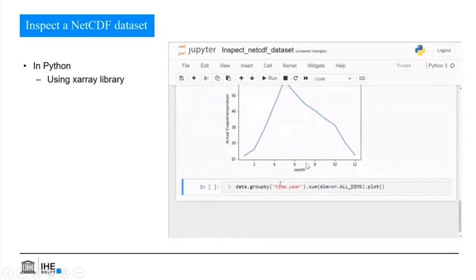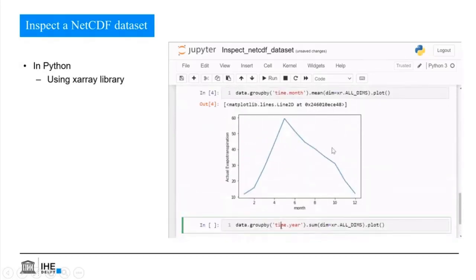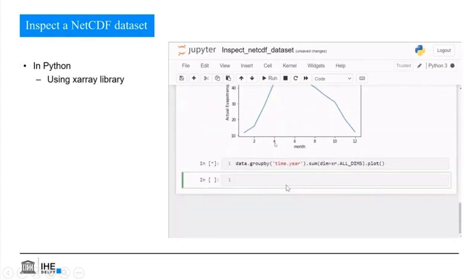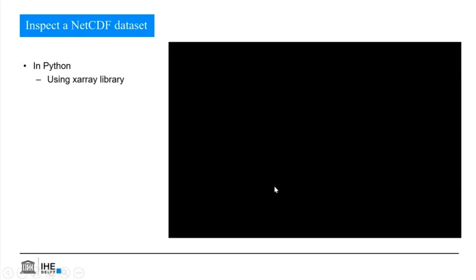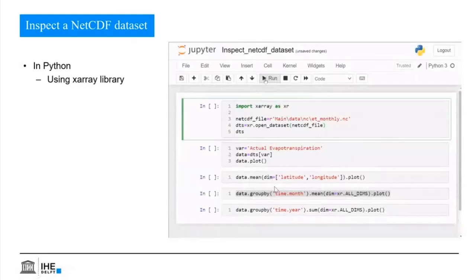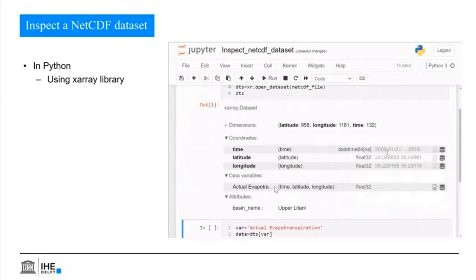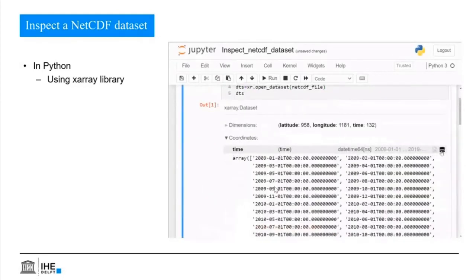And with just one line you can extract the monthly average and yearly average. This is an example of how you can use it, but during the exercise you will have hands-on experience using Python to do this.